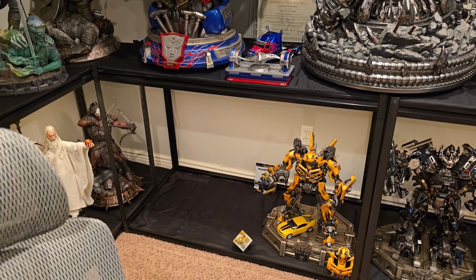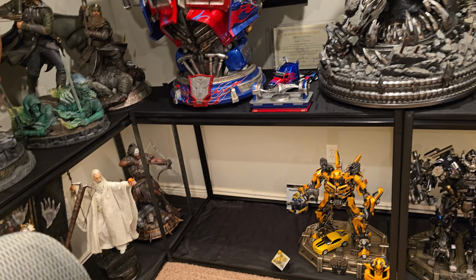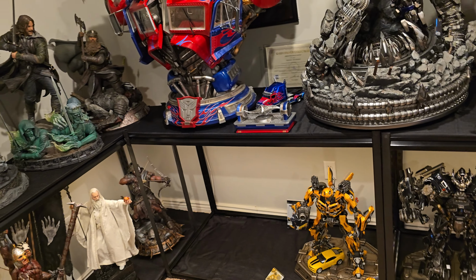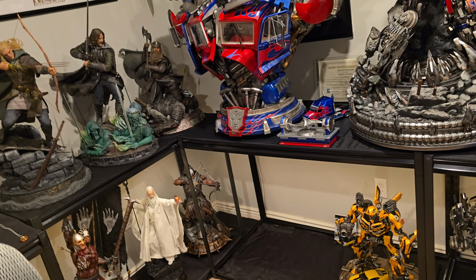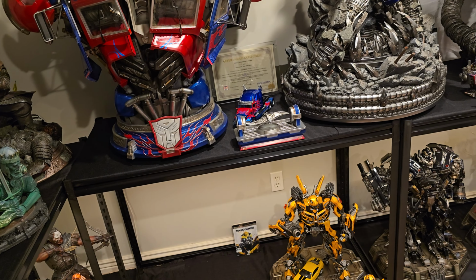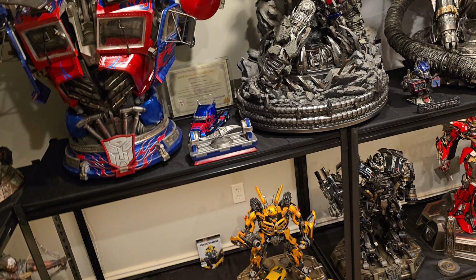But you'll notice a giant empty spot here now. We are getting Bumblebee Bust, folks. It's happening. It's definitely going to fit there. As you can see, there's a lot of space for it. It's smaller than Optimus Bust. I'm going to angle it kind of diagonally so you can see the wings in the back and whatnot. But Bumblebee Bust is coming home. I am super excited to get it. So we should have that probably within the next week or 2, but 1 to 3 weeks. It kind of varies. But yeah, we're getting Bumblebee Bust.